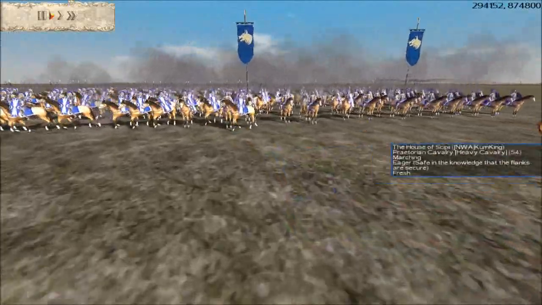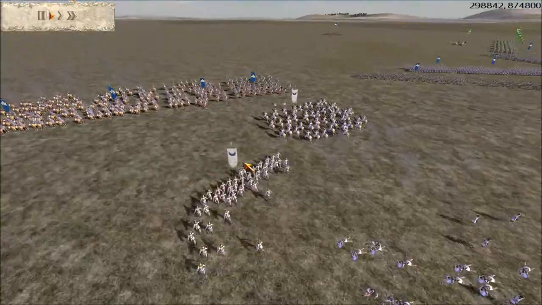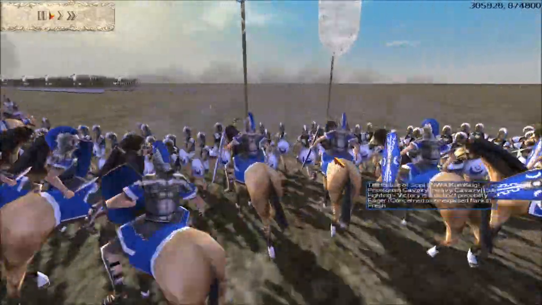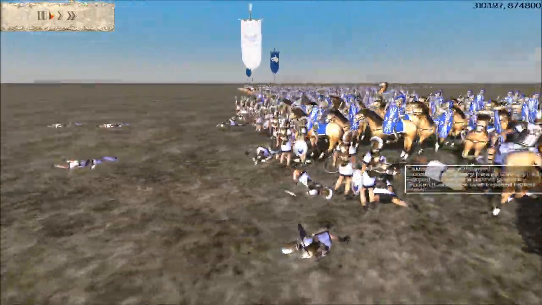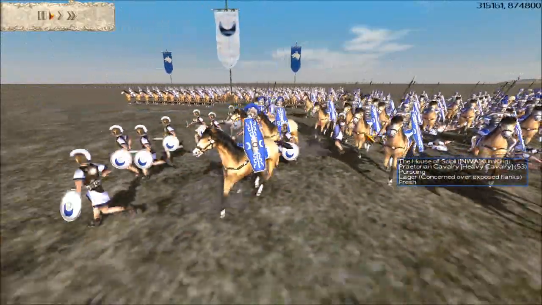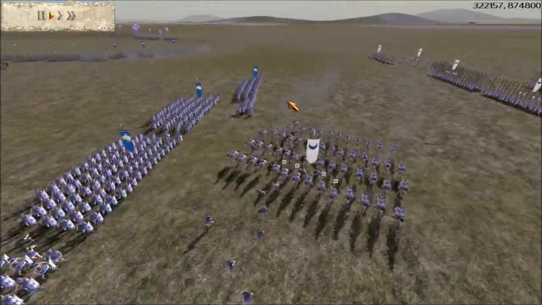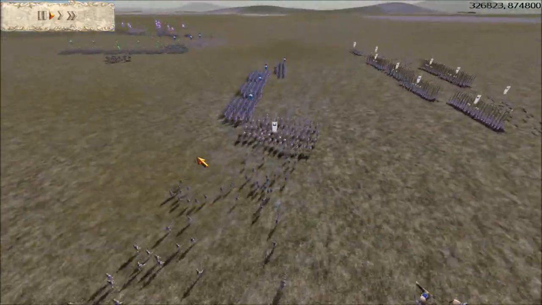So right here, my opponent moves up his cavalry, so I send my slingers, sacred band, and Iberian infantry to aid them. But these guys are going to get cut down pretty quickly. I knew my cavalry wouldn't be able to stand up, but it was worth a shot. I'm not depending on my cavalry for victory. I saw that there was no cavalry on this side, so I sent my other sacred band to attack his archers.